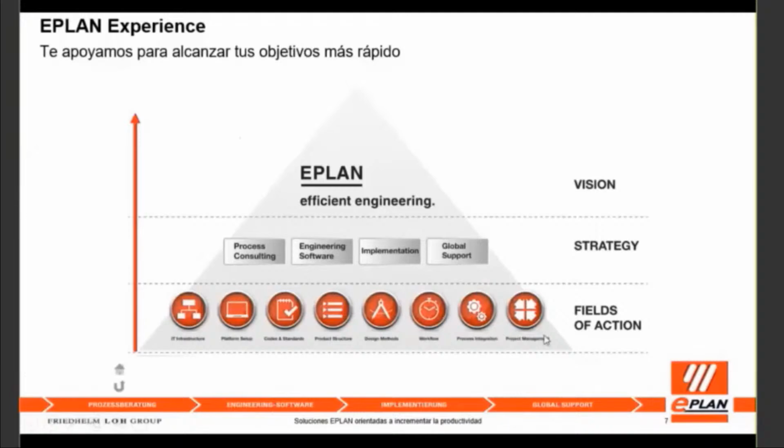Y obviamente, finalmente tenemos que tener un project manager para que pueda hacer una asignación de tareas y también de tiempos. Esto es, digamos, la base de las soluciones. ¿Cuáles son las estrategias? Mediante consultorías y, obviamente, la parte de los software que vamos a seleccionar: eléctrico, mecánico, de programación, de manufactura. Se tiene que hacer una implementación, y el soporte global es importante para poder sacar más rápido las dudas que tenemos. Y una vez teniendo esto, podemos tener una visión general o total de una solución.